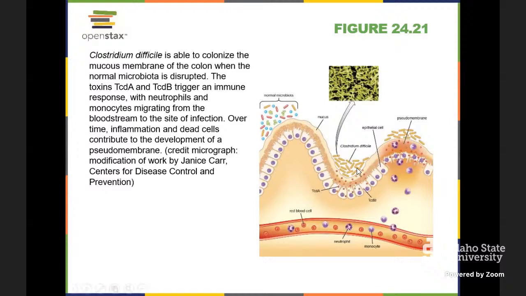This is something that we can describe as a superinfection, an infection with organisms that we already are harboring that basically grow out of proportion. Kind of the same sort of an idea as those yeast infections where they're not targeted by those antibiotics and they grow out of proportions. Same sort of an idea.